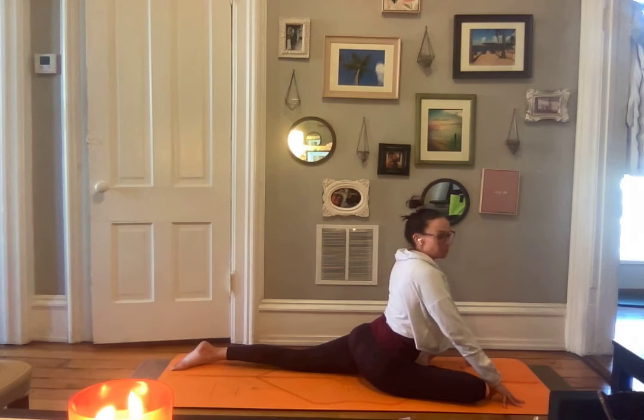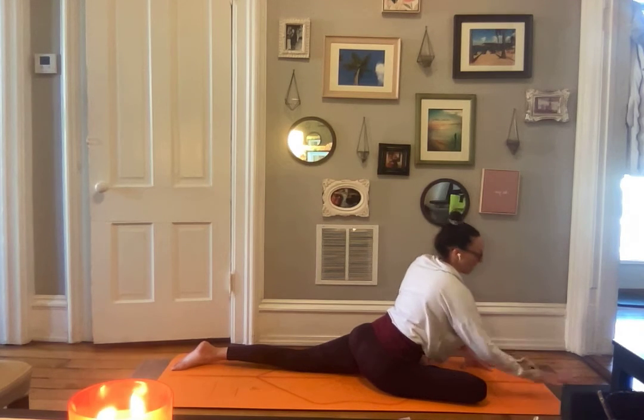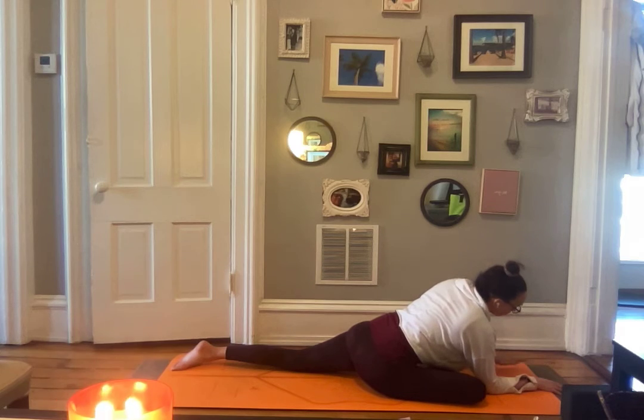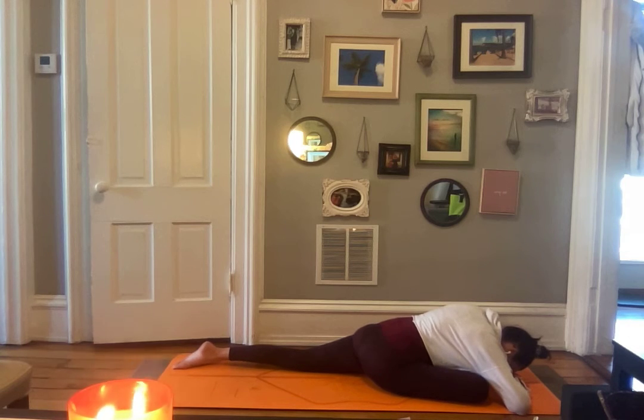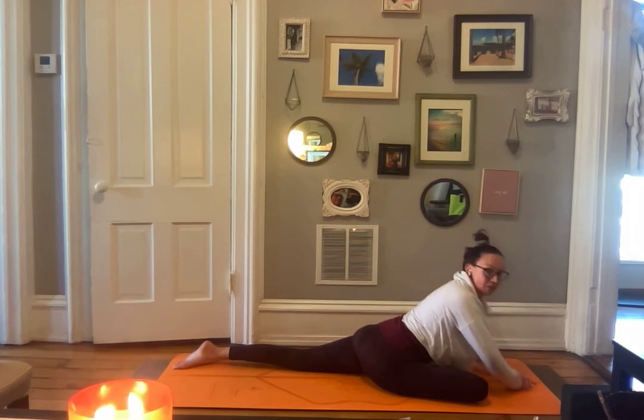On your next exhale, finding your position that's comfortable, whether it's on your elbows, a block, maybe on your hands, lowering down to a comfortable resting position without falling out of the posture.